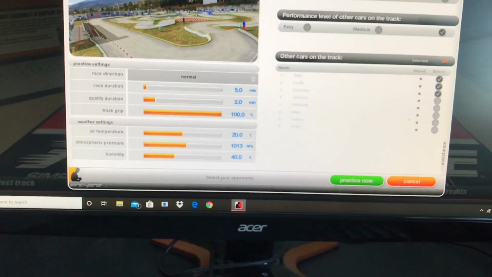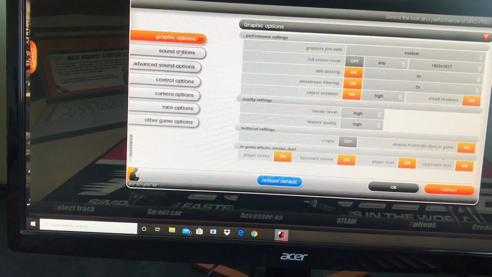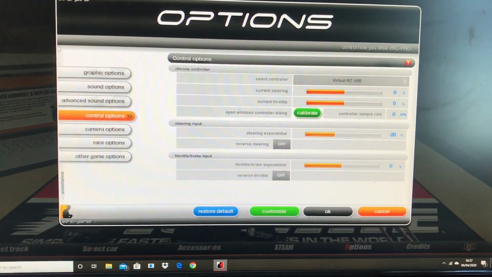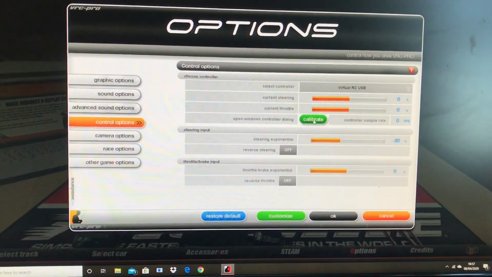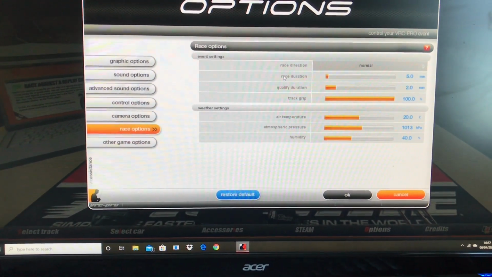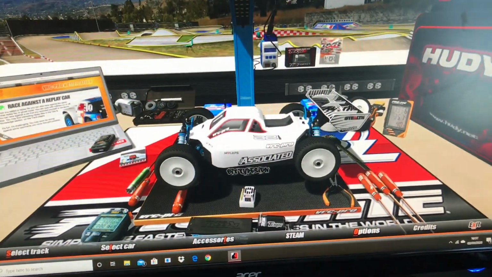So that's just practice. You can also change all your graphical settings, your sound options, and your advanced options for the announcer, the car sounds and stuff like that. Control options is how you calibrate your controller. You go to control options to see how it says VRC there, USB. Then you click calibrate, and that allows you to set up full throttle, full brake, full steering. And then you've got your steering exponential. Then you've got your camera options, your race options, which is like the track grip, the weather, all that sort of stuff. And then you've got other game options, pop-ups and stuff like that during a race meeting.